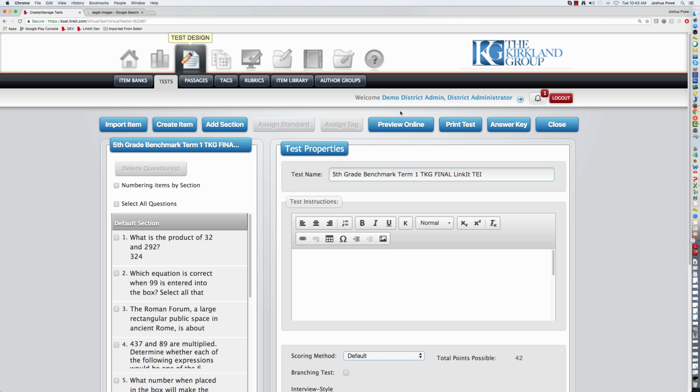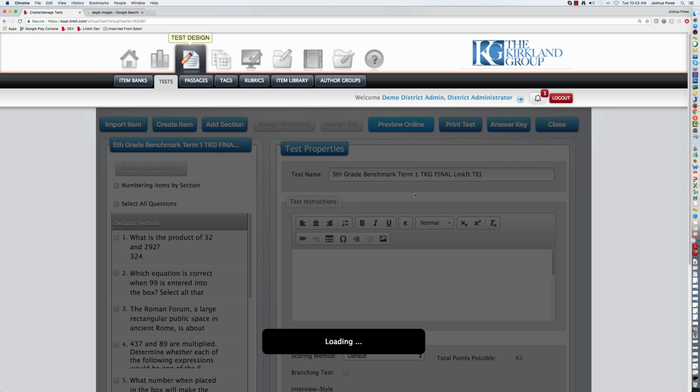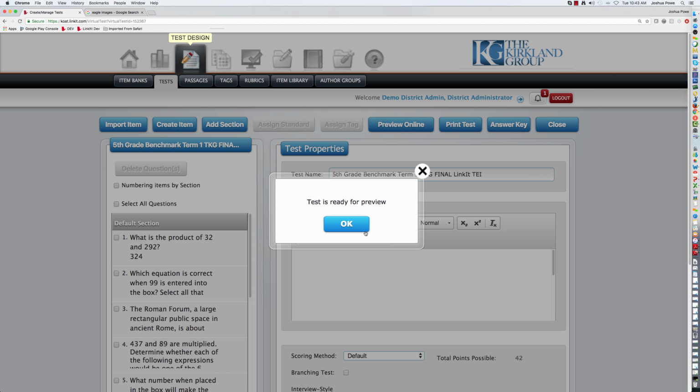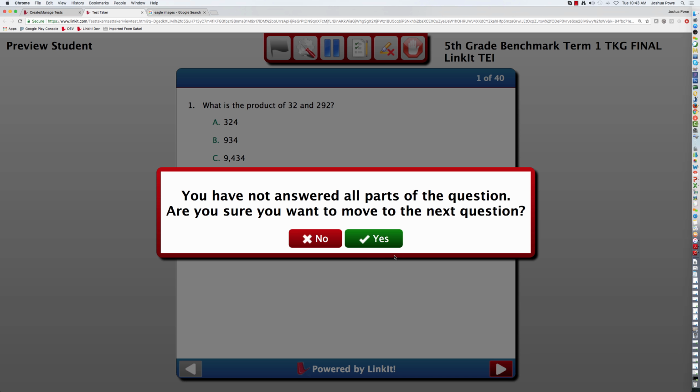When I'm ready, I can click Preview Online or print the test. I'll choose Preview Online. I'll leave my test taking preferences on the default settings. And I can browse through the assessment.